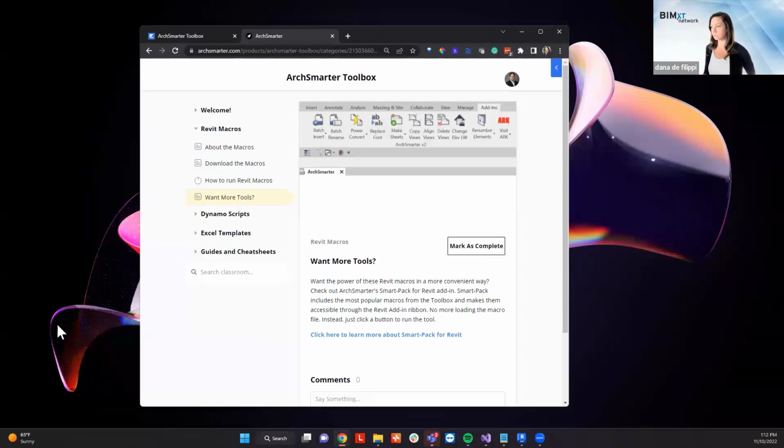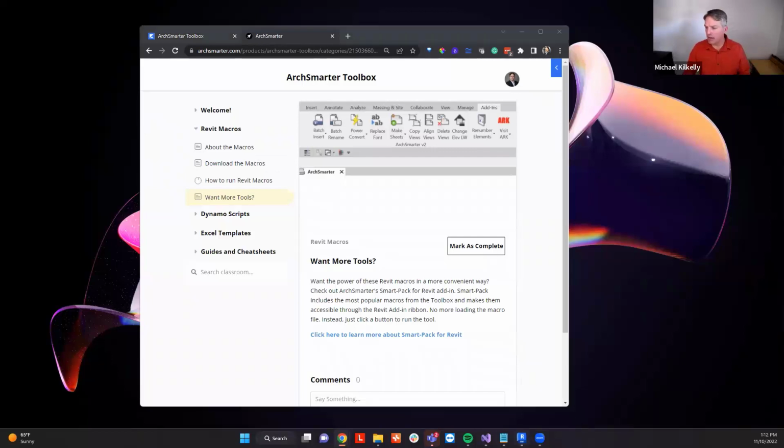Sure. Any IT or security kind of features that we should worry about when we download macros? So you will get a notice when you open up the file. You shouldn't have any issues with my macros, but in theory, somebody could have a malicious macro in a Revit file. It's kind of like Word macros, Excel macros.